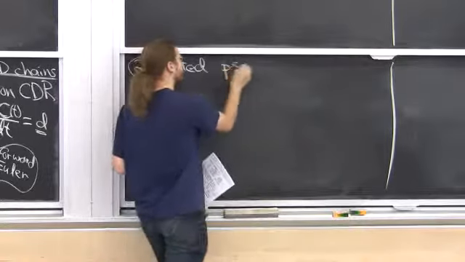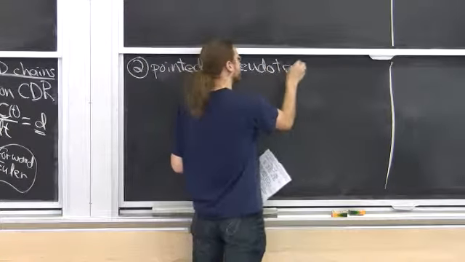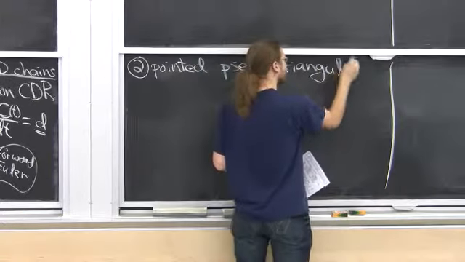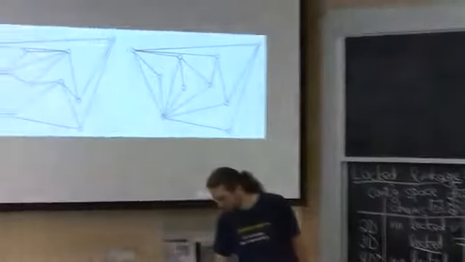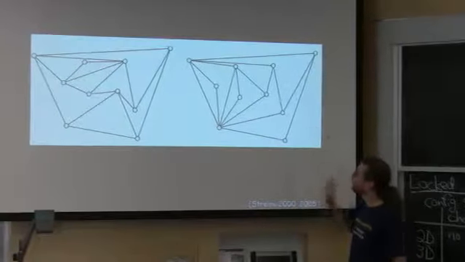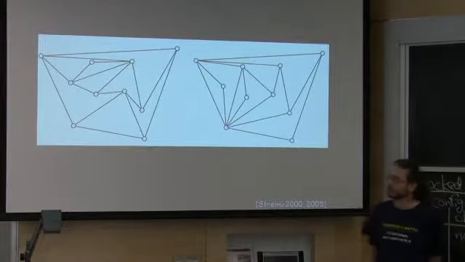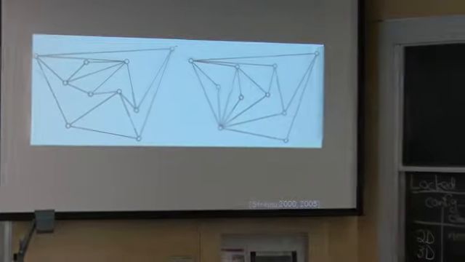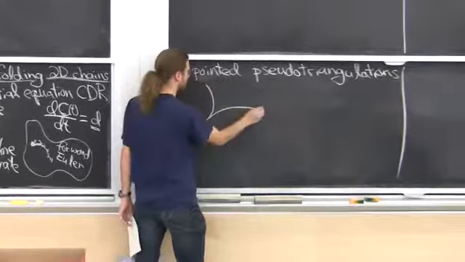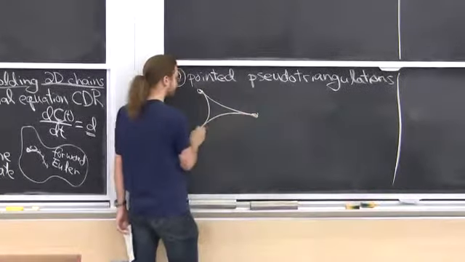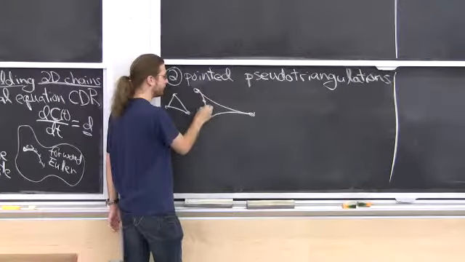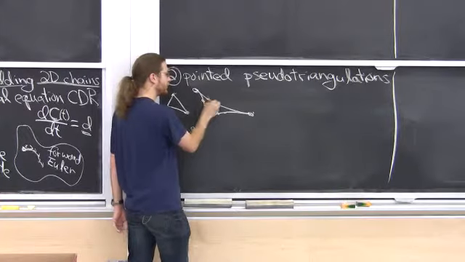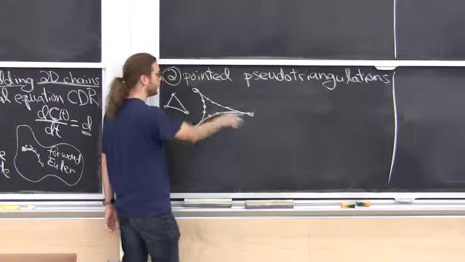To the next method, which is pointed pseudo-triangulations. This is a method by Ileana Streinu, basically the same time as the original Carpenter's rule theorem. And these are examples of what are called pointed pseudo-triangulations for a given set of points. So in general, a pseudo-triangle is a polygon that has 3 convex vertices. So a triangle has 3 convex vertices, and that's it. A pseudo-triangle, I allow a bunch of reflex vertices in between those guys. So this should be a polygon. I've drawn it curved.